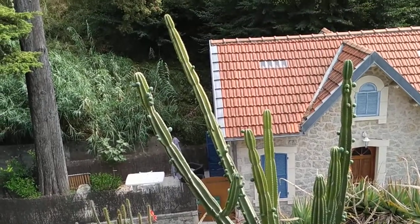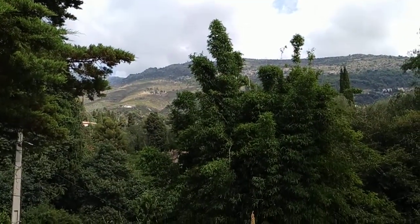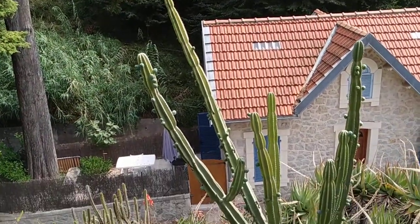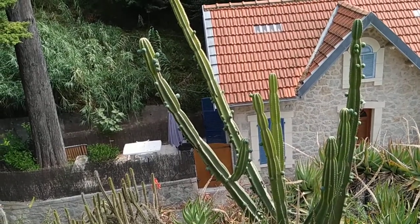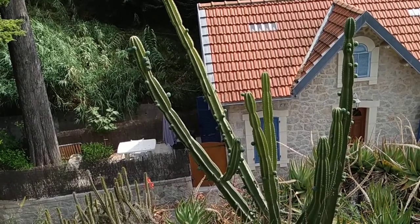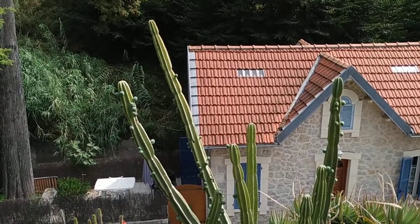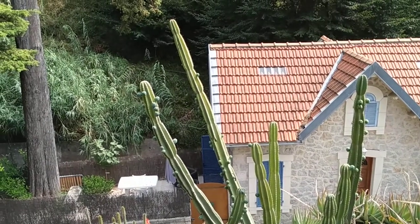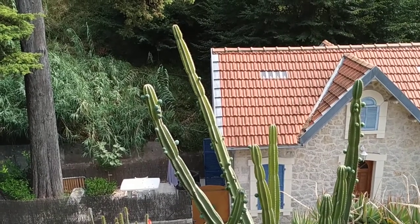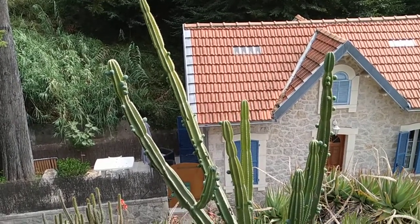This is yet another miracle I never expected to see here at the foothills of the Alps and at the latitude of southern Canada, but obviously it is possible, and it's not even an exception, not one specimen with a couple fruit, but all three big specimens of Cereus here are loaded with those super tasty fruit, which unfortunately are not ripe yet. So folks, I hope you forgive me that I made another video without actually tasting the fruit, but having the plant and having the plant flowering, and especially having the plant fruiting in this climate, on this geographical latitude, for me was reason enough to make this video.